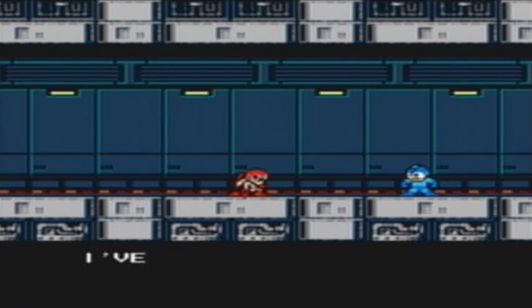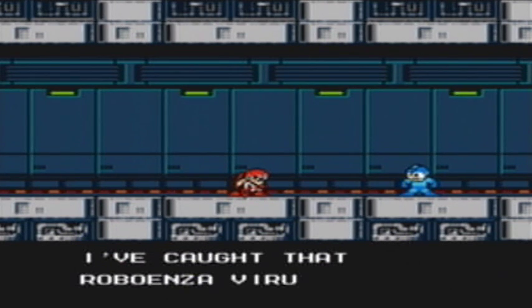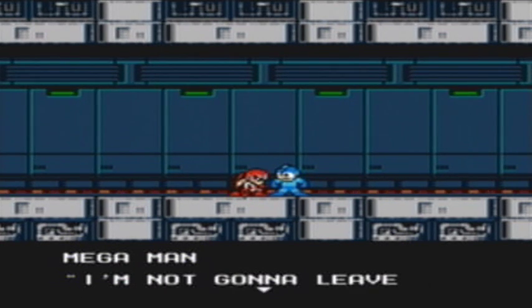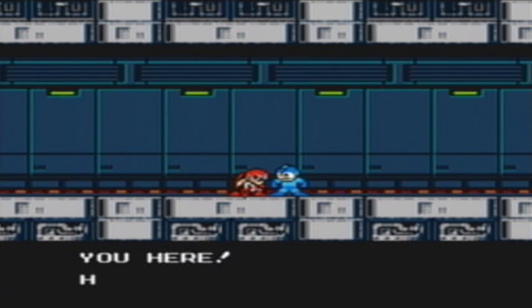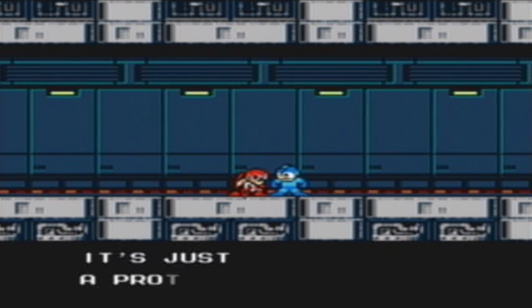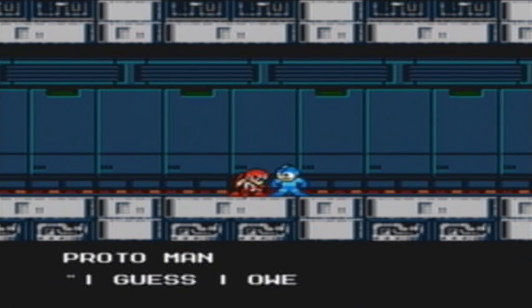We finished the first stage of Wily's Castle with Mega Man, and this is the scene that happens after you beat the first stage of Wily's Castle with Proto Man. It turns out Proto Man has gotten Roboenza as we've gone through the castle, which makes sense. I mean, if Wily was the one that made the Roboenza virus, it would make sense for his virus to be around his castle.